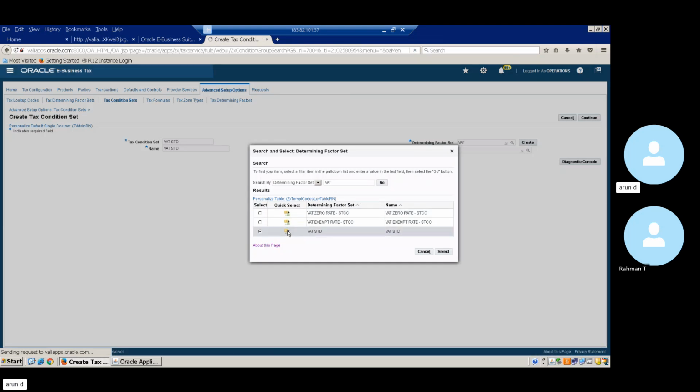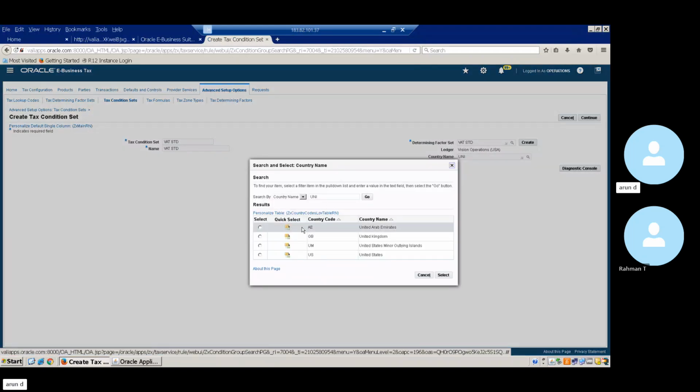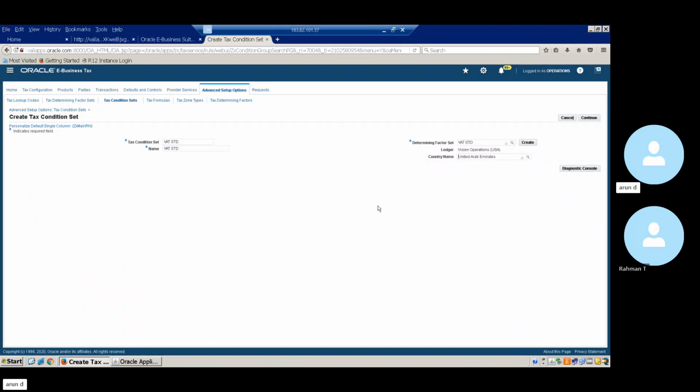Okay, so this is the one that we created, and the country is UAE. Within one condition set, we cannot create many factor sets. We'll have to create them as separate ones. For one condition set, we can attach only one factor set.